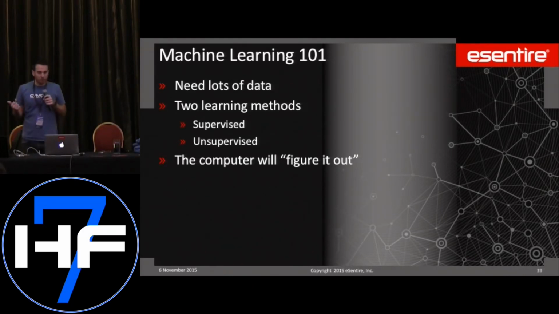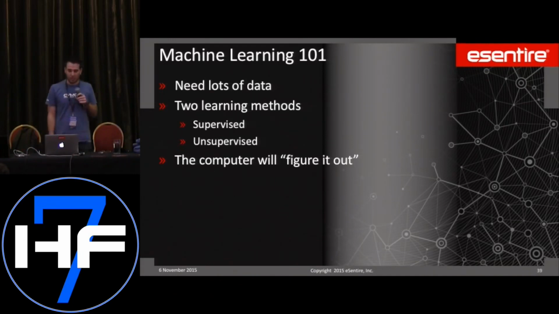The other approach, unsupervised, essentially means you're not giving the last column that says if this is bad or not. You're basically telling the computer, here you go, start finding patterns in the data for me. So it'll start giving you alerts when there are different outliers and exceptions in a data set that could prove interesting. So really, that's the basics of machine learning. It gets a lot more complicated, obviously, but this is what you need to know.